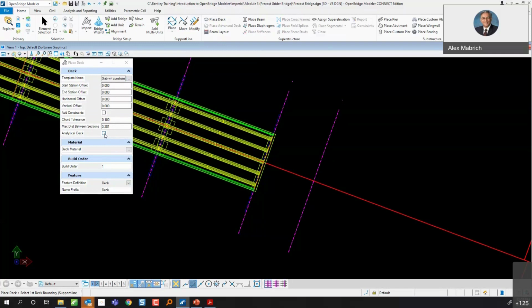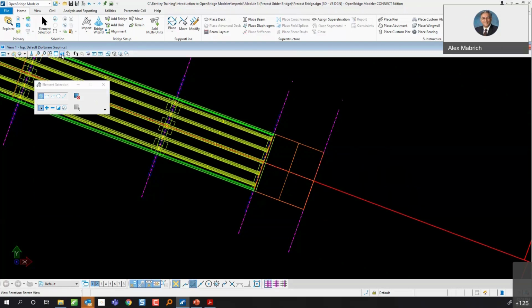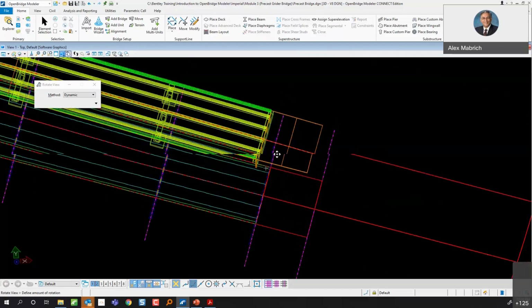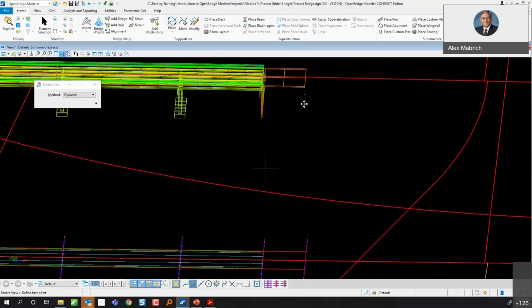If you are just modeling, well, just leave it as it is. If you don't care about transferring to analysis, it's okay. So then just say, this goes here and through here. No constraints, just do exactly the same as the template, and you have your new approach slab, quote unquote, deck, just for this.